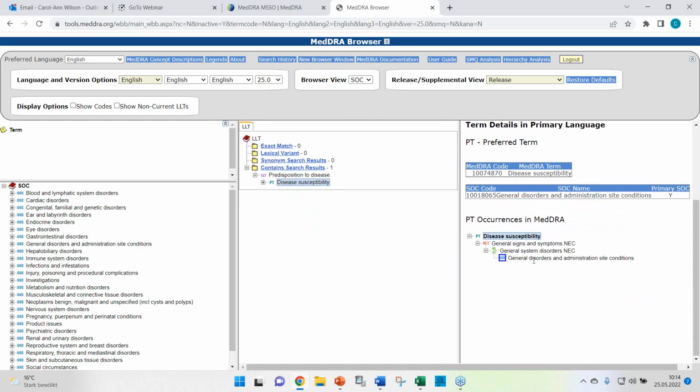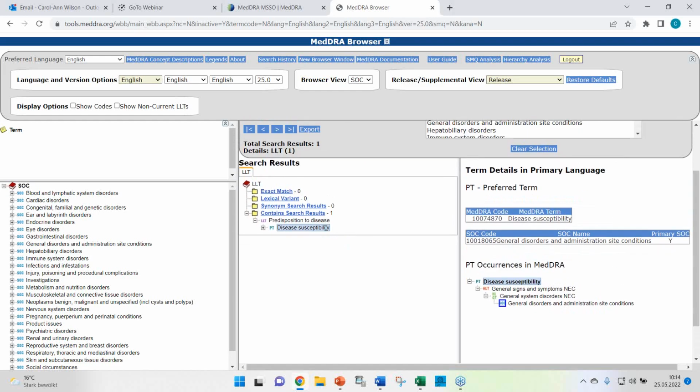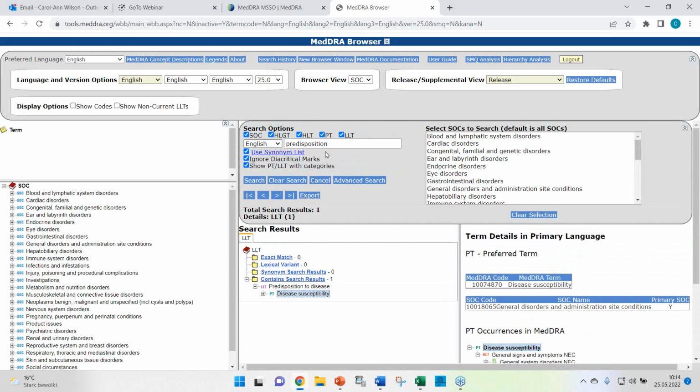Here it's grouped under general disorders and administration site conditions. So very general assignment, because we don't know whether this is a congenital disorder or whether it's an acquired disease susceptibility. So predisposition to disease is grouped under disease susceptibility. Now, what about thrombophilia?